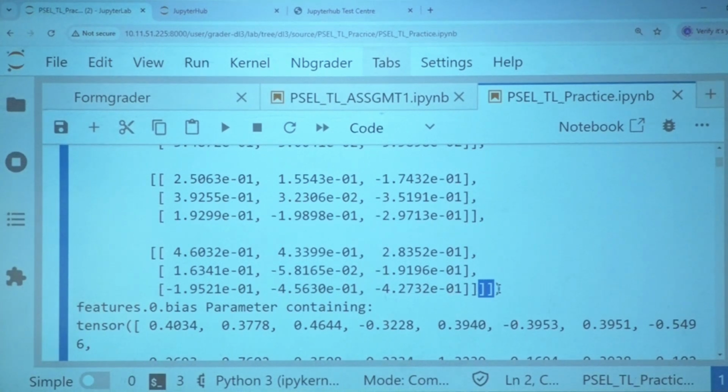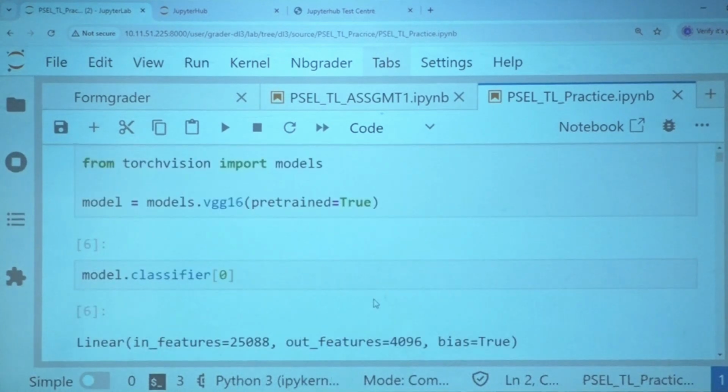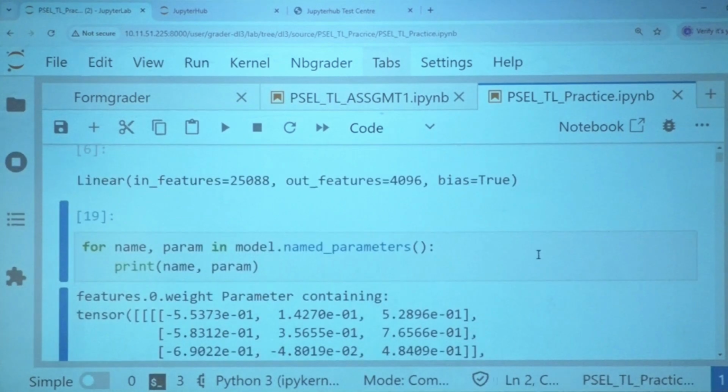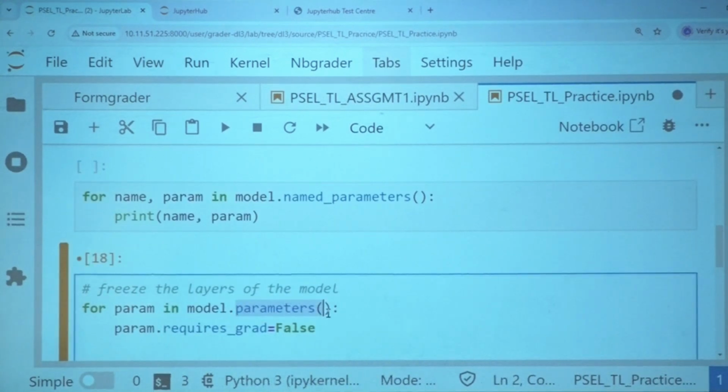Okay, this happened for both the cases. There are two sections: the feature section and the classifier section. What you did was done for the entire model with model dot parameters. If you want to do it for the specific part only, use model dot features dot parameters.